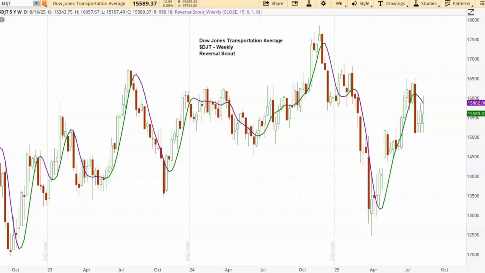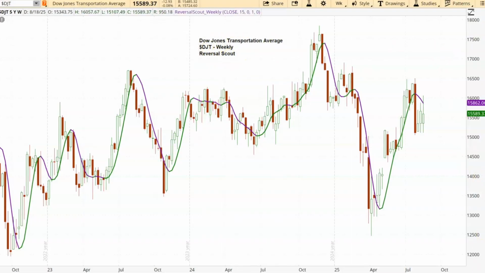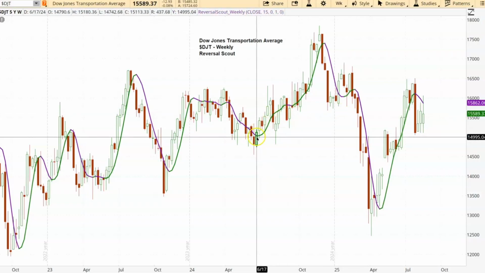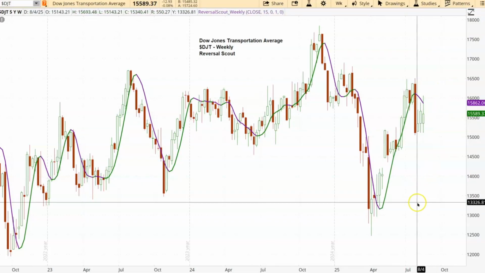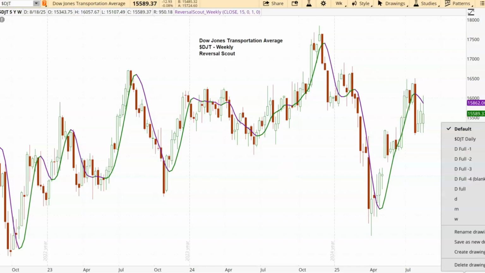Let's switch over now, and this is the Dow Jones Transportation Average. What we're looking at is DJT, and this is a weekly, and we're also going to be getting help from our reversal scout, which is that line that's in there. Reversal scout is a proprietary indicator, and we use that also as a guide. Not only is it scouting out changes in the market, but also as a guide for cycle analysis. So I'm going to bring in the cycle analysis now so that you can see the work that's done on here, and then we'll do it step by step when we get to the daily chart.